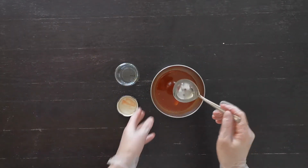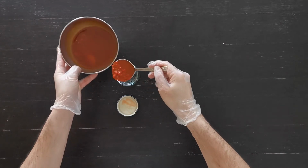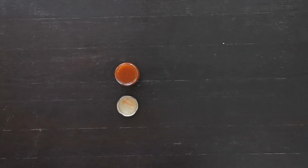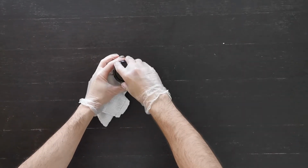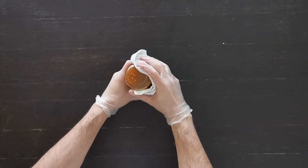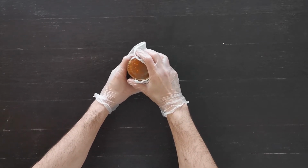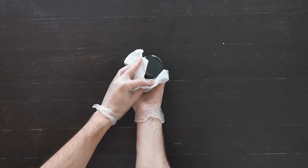With the sterilized spoon, you can start filling the jar. And turn it upside down so that the heat will kill the non-sterilized part from the bottom, and you're done.